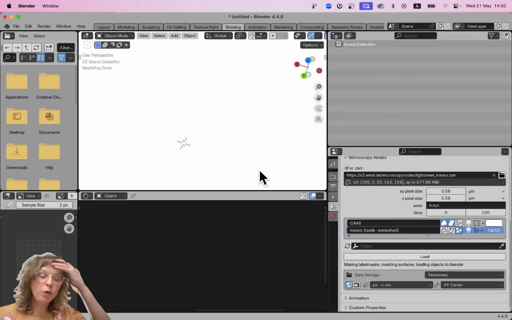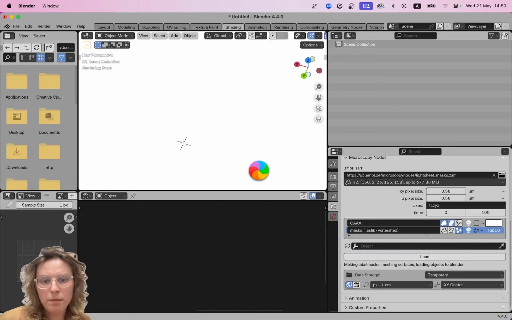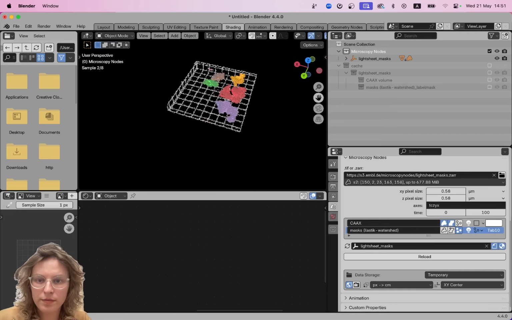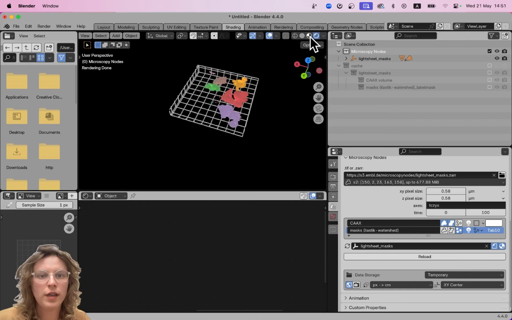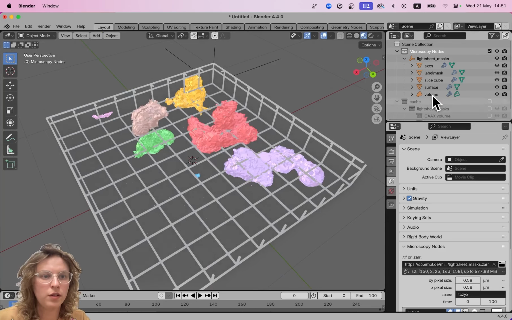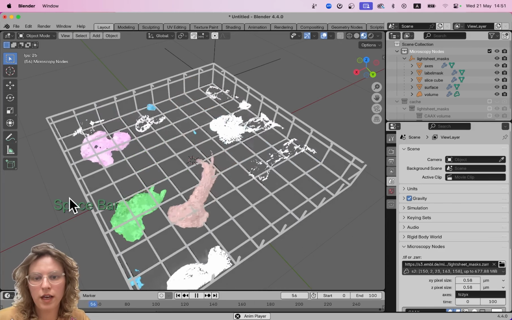So these are moving cells with a membrane stain and masks that were made in the toolkit Elastic, which are good but don't have complete tracking, but you can kind of also see that in the dataset itself. So now we have our data loaded, and I'll quickly go to the layout tab and to our view here, where we can now see our timeline here, and we can also press space and play it.